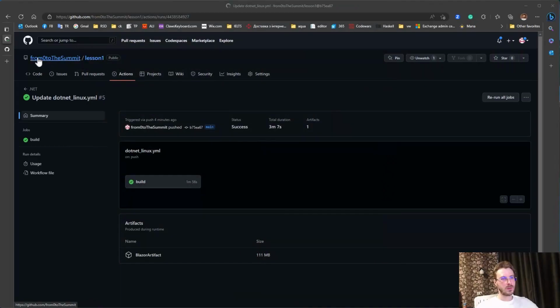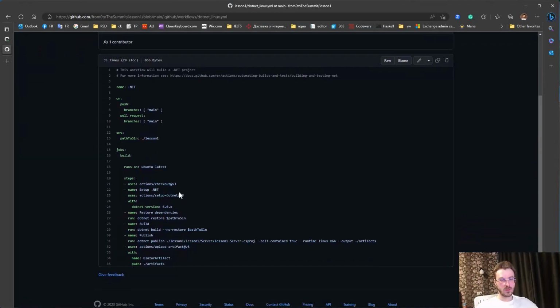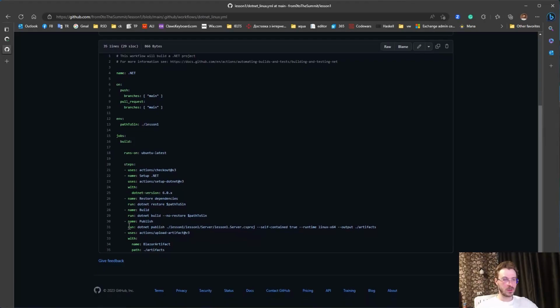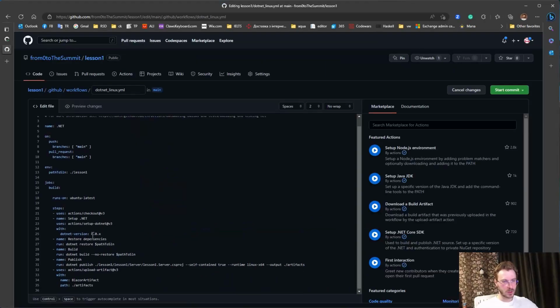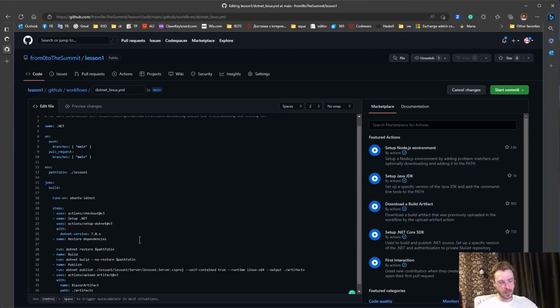And also it could be a situation that you don't know where you are located in this file system, and you face it. Maybe you need to check some files during the runtime process or the build and so on. Let me show you what you can do. Also, we forgot to put here .NET 7. You could use any bash command here.